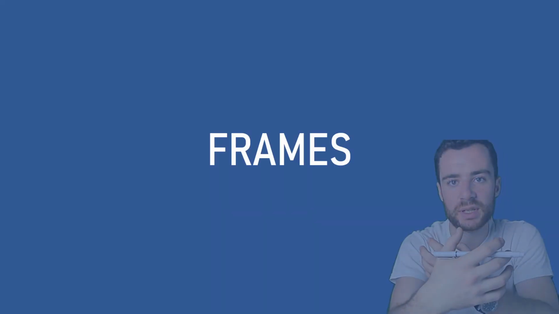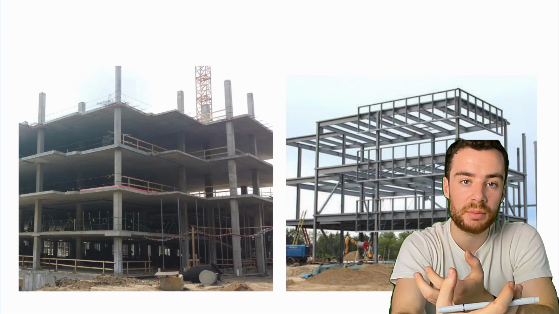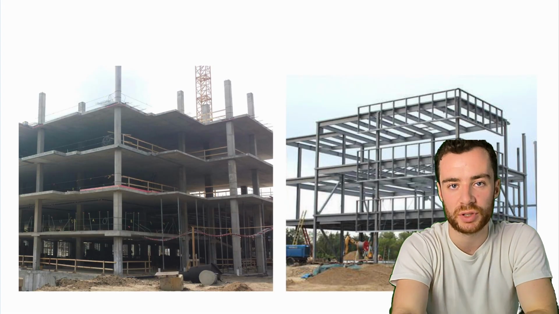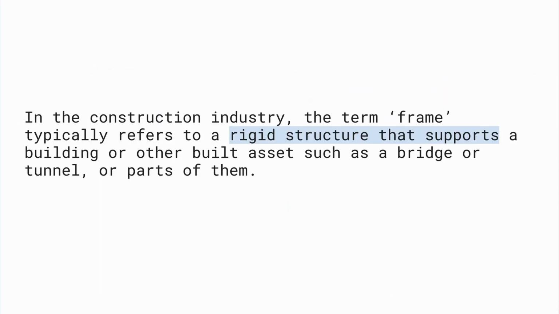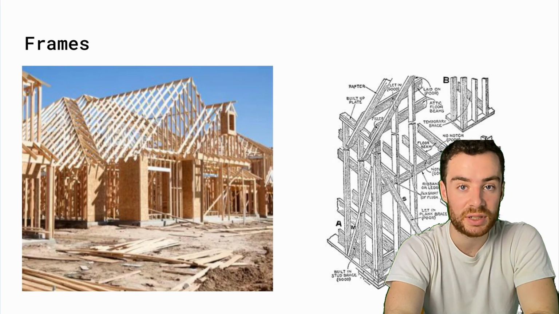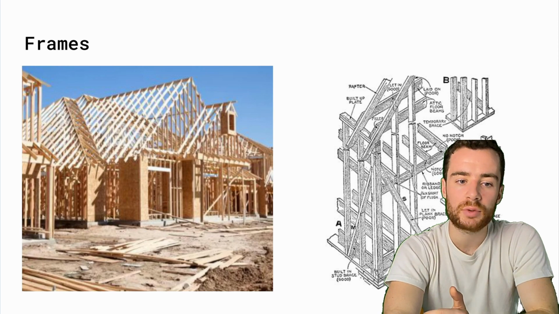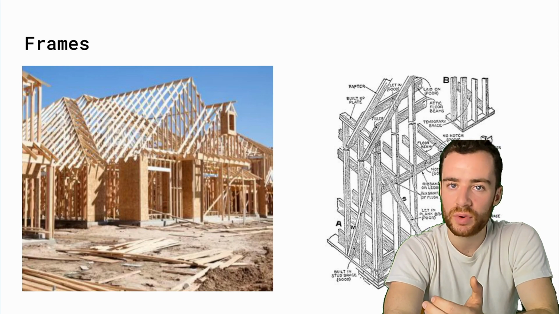Frames are essentially the structural skeleton of a building. Most typical buildings are going to see a concrete frame or a steel frame to support the project. In construction, the term frame typically refers to a rigid structure that supports a building or other built assets such as a bridge or tunnel or parts of it. A lot of the housing built in the United States, for instance, from the 19th century to the mid-20th century, used balloon framing. This technique was popular at a time when timber was readily available.